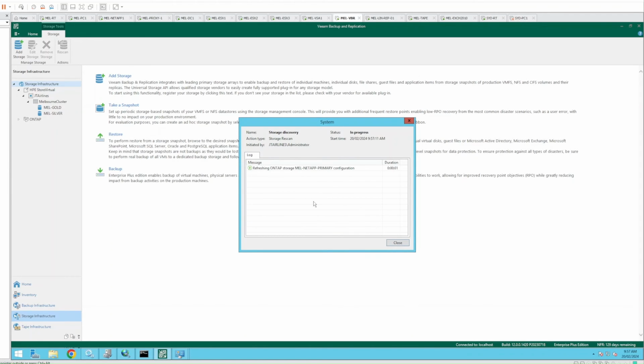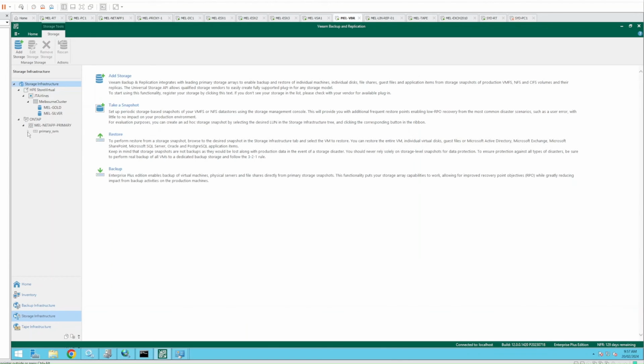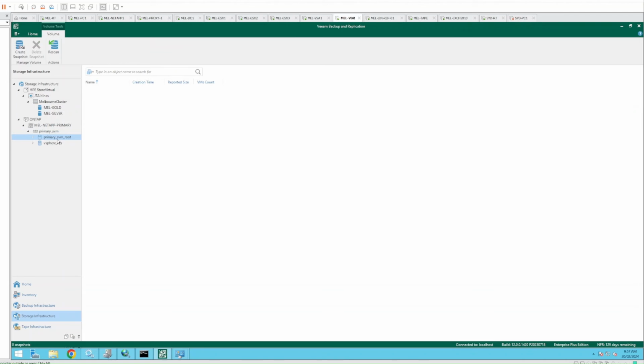This will actually pull the NFS volume into here, but I think we'll get a message potentially. No, that's all good. I was expecting maybe an NFS warning because the proxy server doesn't have access to it. So let's go close. We can open up here. So there's our SVM, primary SVM. As I said, it's going to show the root volume as well, which is okay. We're not really worried about that. But here we have the vSphere NFS volume, which is great. So that's all fully integrated.